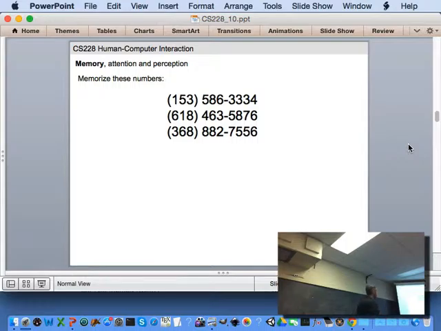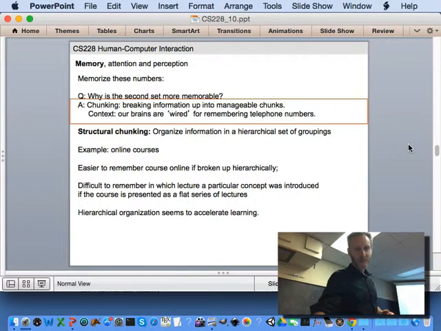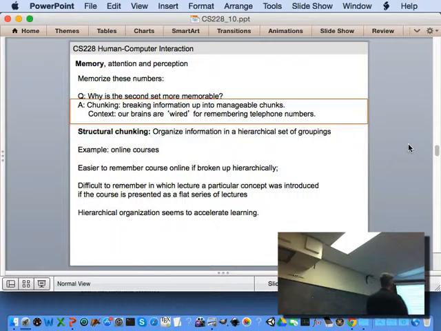So what I want you to take away from this is, if somebody has to remember stuff about your system, the way you present it can greatly influence how successful they're going to be at remembering things. You can group things. That's a common technique known as chunking from the psychology literature, right? Breaking things up into manageable chunks. How much can you remember before you need to repeat it and reinforce it?